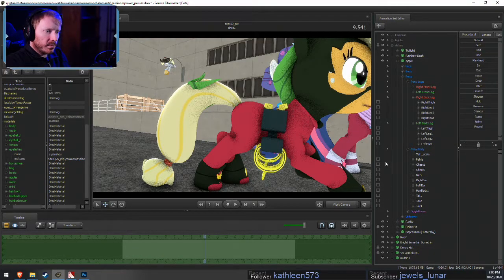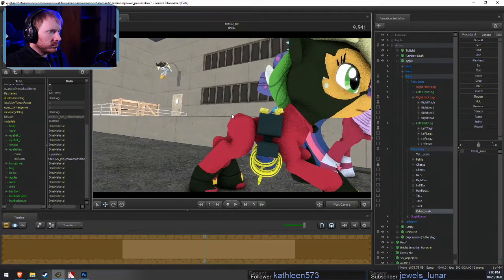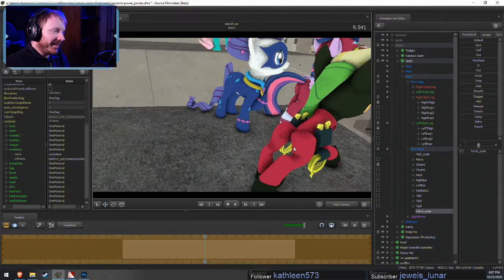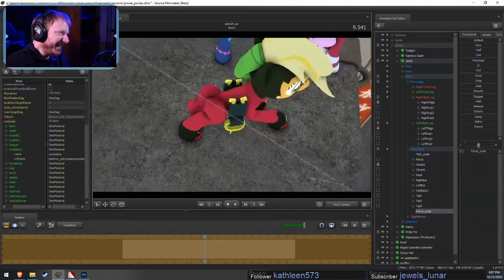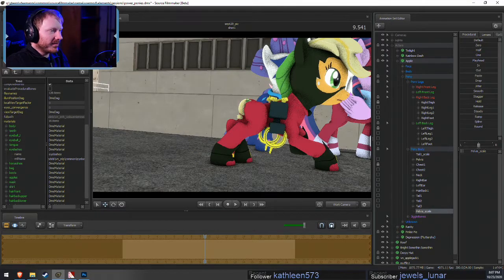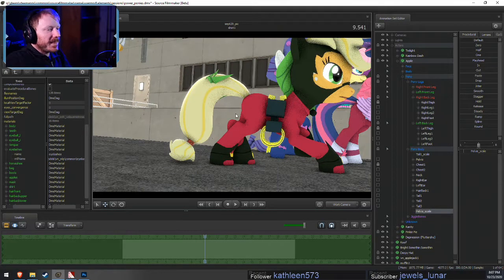Oh, that's not what I want. Well, I'm going to say no, but it does give her an interesting butt. Is this going that? Like, she's wearing, she's, no. I was hoping that the model itself would be separate from the outfit a little bit.